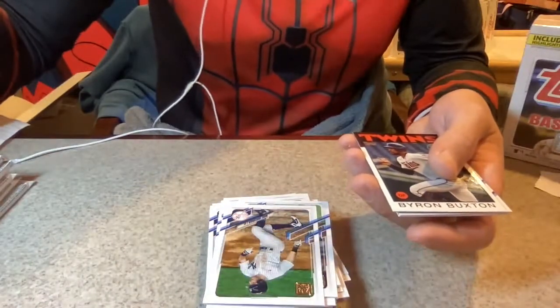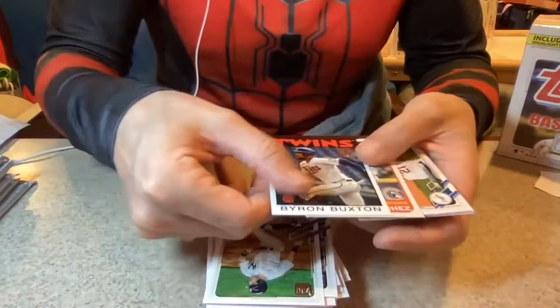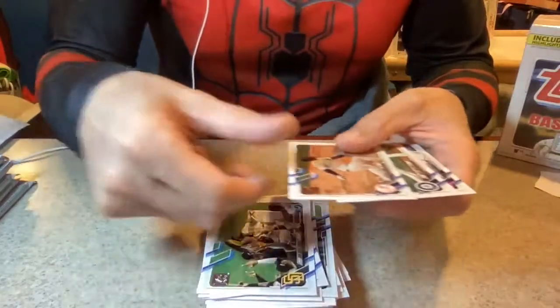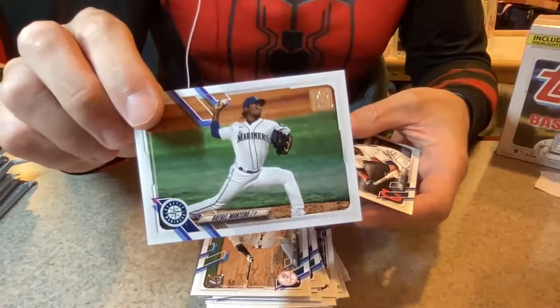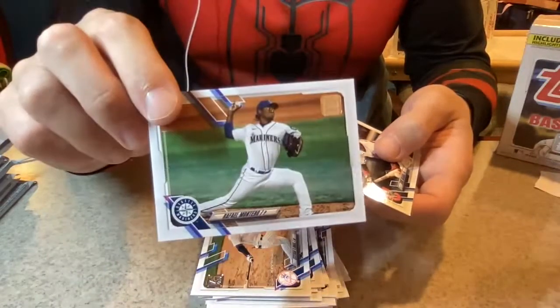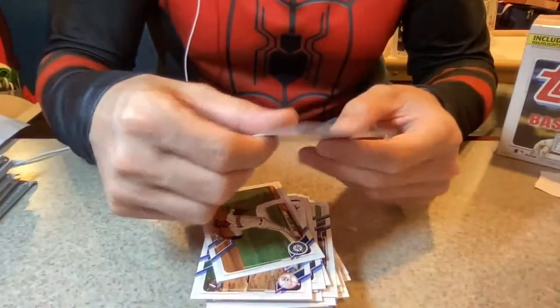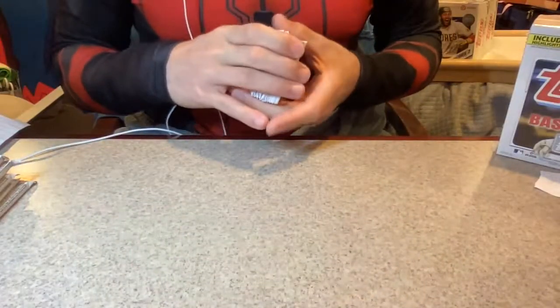So you get a lot of these home run challenge cards. Byron Buxton, a lot of these cool insert cards. Walker Buehler, Padres, Estevan Florial. Setting this card on fire. Unless someone watches this video and wants it, it will be in a dumpster on fire. I'm serious. And Eddie Rosario. So once again, you're seeing some great hits, pulling some interesting cards.